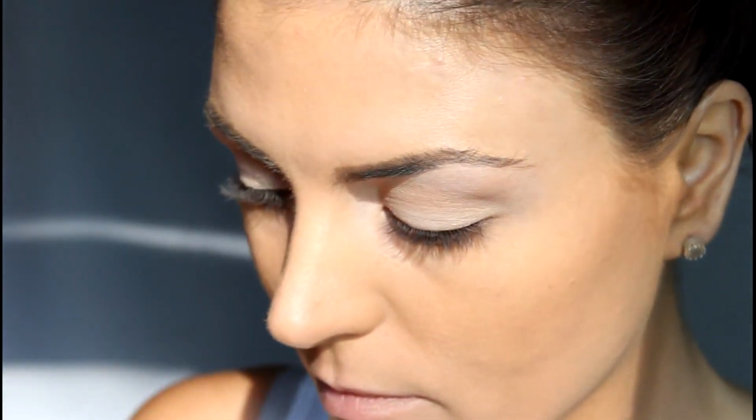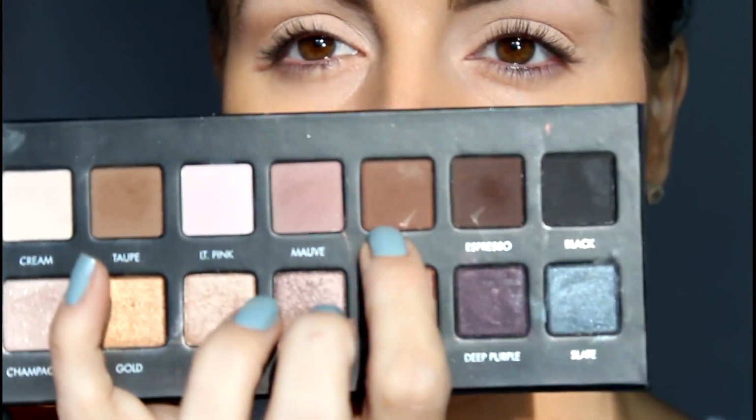Okay, now I'm going to be using this shader brush, and it's just like a flat brush, and I'm going to use the tip. And I'm going to go in with Sable, this shade right here. I'm going to get it on my brush. This is super pigmented, so I'm going to tap it off on the back of my hand a little bit. Just make sure it's on all the bristles. And then I'm just going to draw a line in the crease.